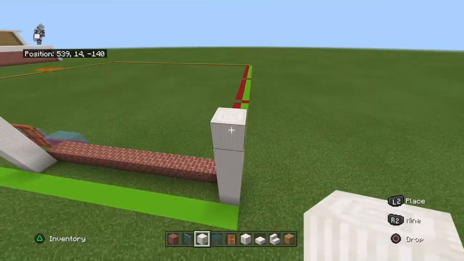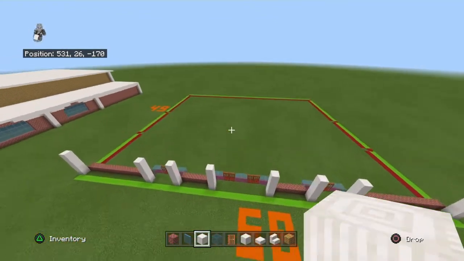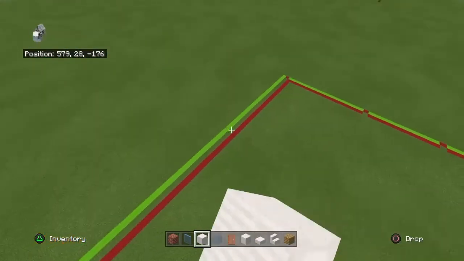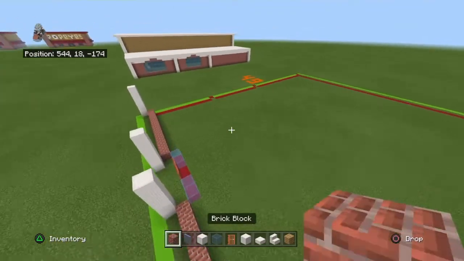Oh my god, I actually forgot to put the 2 red concrete little blocks on the end of it. Oops. Because there are 2 more pillars somewhere in the middle of that, so that's technically wrong, but it's okay because I'll figure it out.